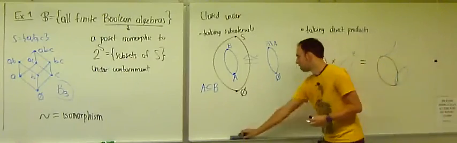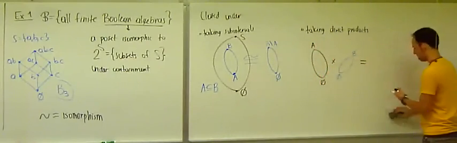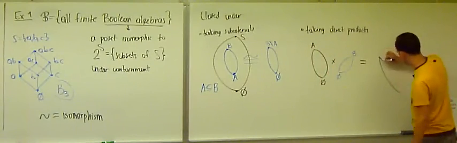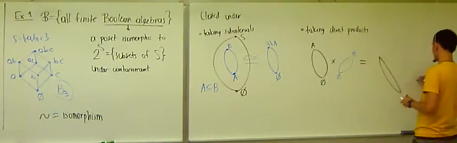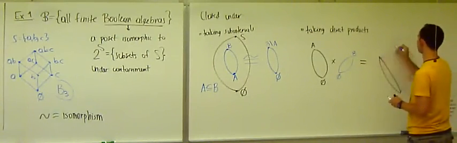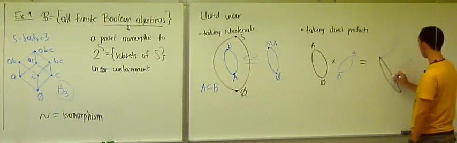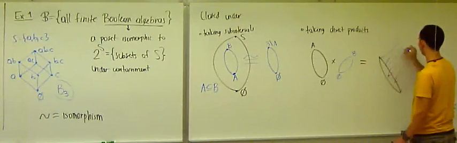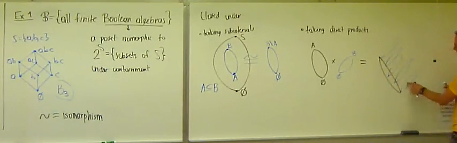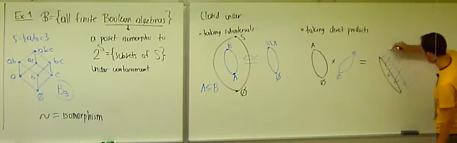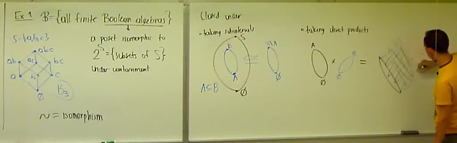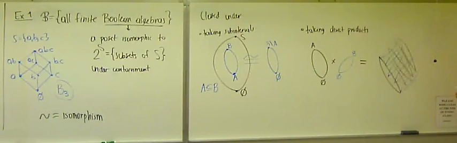Maybe I'll make this skinnier to make the picture a little clearer. So at each element of the black poset, I put a copy of the blue poset. Correspondingly, at each element of the blue poset, I have a copy of the black poset, and so I get something like this. This is the product, and I have to justify that this is Boolean. So what is this isomorphic to?